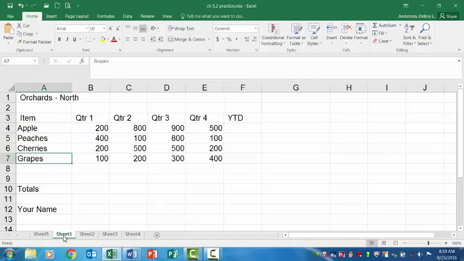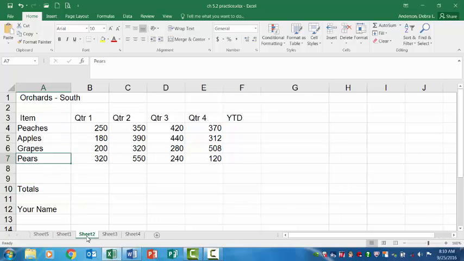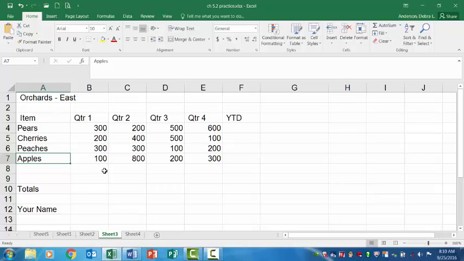In sheet 1 and all the other sheets, they have 4 items, but the title's always in A1, the heading's always in row 3, and the totals are always in row 10. Don't change where the totals are, don't change where the items are located. This is very common where a company would not have the exact same thing in the exact same place on every sheet. So on sheet 1, you have 4 items. Sheet 2, you have a different 4 items. Sheet 3, different 4 items. And sheet 4, different 4 items.